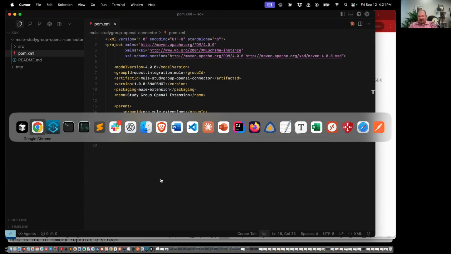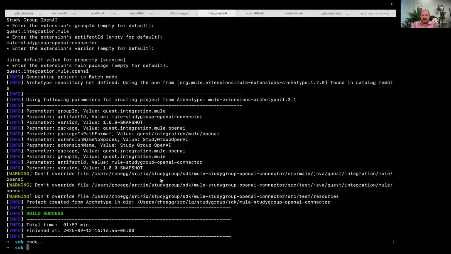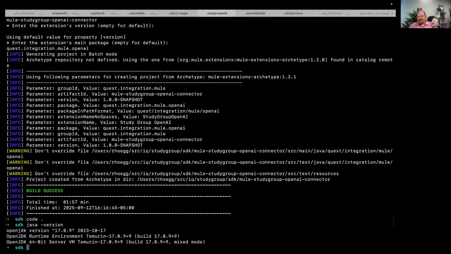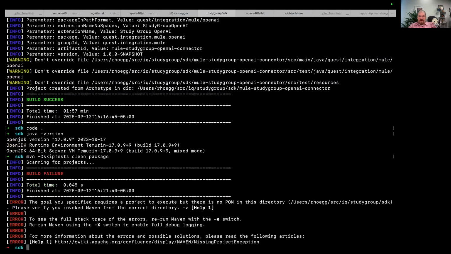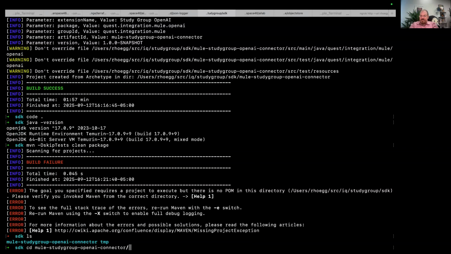And the next step is to make sure you're using Java 17 to do your Maven run, right? If you're not, you want to change your Java home to wherever the JDK is that's for Java 17. And then you can run Maven -DskipTests clean package to see if it'll actually build. Mine did not. It would be good to be in the actual folder where your project is. Let's try that again.